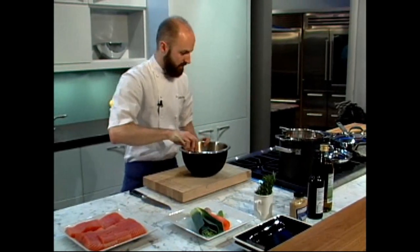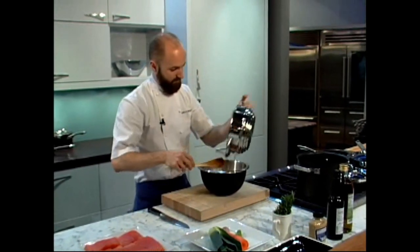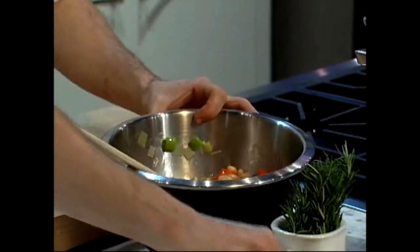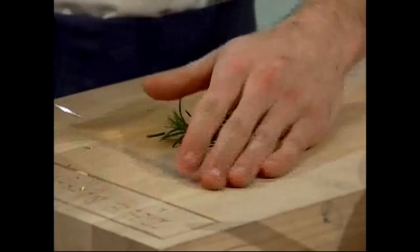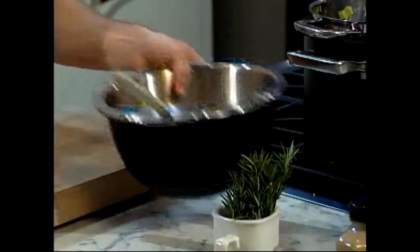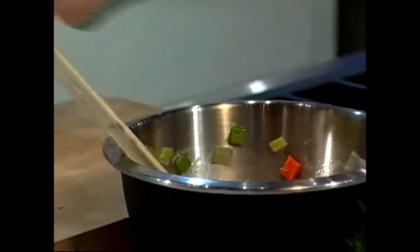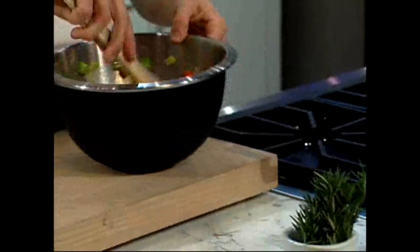So now we'll take our beans and add in our vegetables, just tossing them lightly together. We're going to give it a light seasoning with some fresh chili flakes and a touch of salt, and finish with some fresh chopped rosemary. We'll rough chop the rosemary once over and go straight into the beans. Mix together well, then add just a touch of olive oil. Once we've mixed in our herbs and pepper, I'm going to let this marinate while we sauté our salmon.